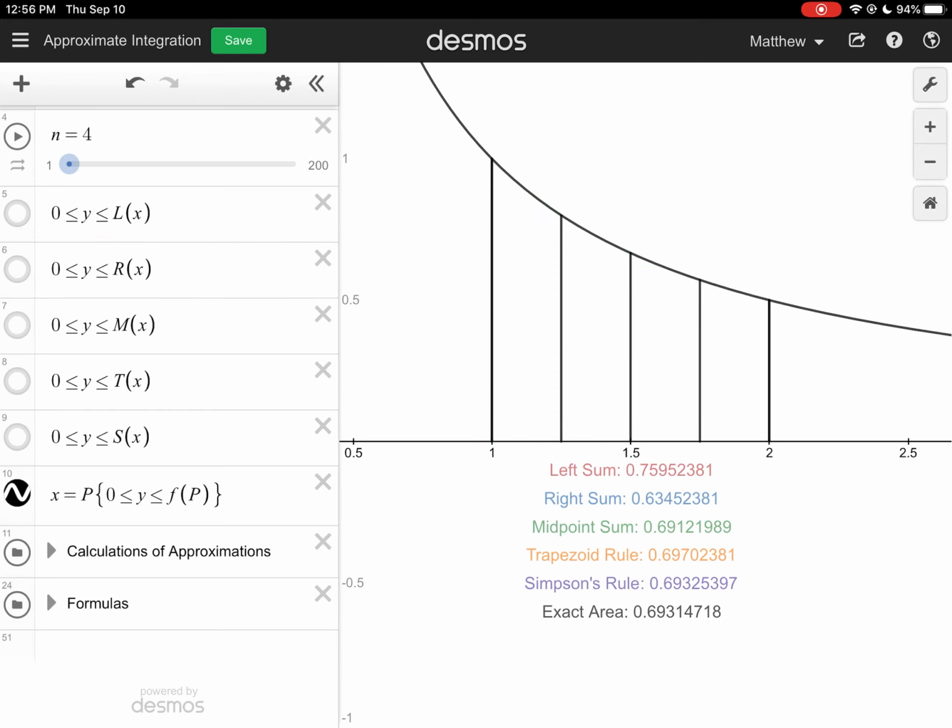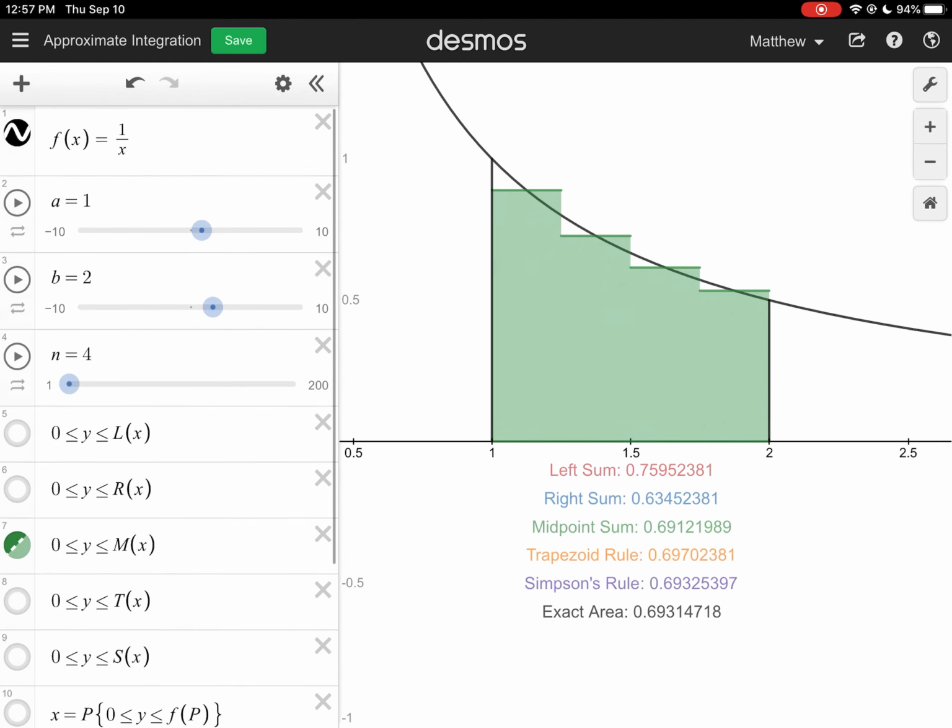We're going to learn something called trapezoids and Simpson's rule in just a moment, but for now let's go with just looking at the midpoints. This little thing that you can toggle on and off just hides those bars, and the reason that's helpful is when you do more and more rectangles, it starts to just look like a black image because there are so many black lines here. Don't worry about these folders here. If you open these folders, you're going to see all sorts of formulas. These are the formulas I use to do the programming. You don't have to worry about messing with that.